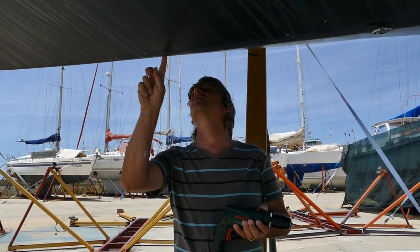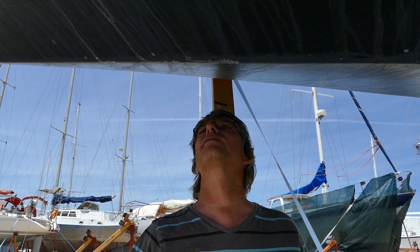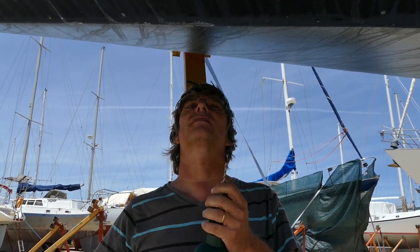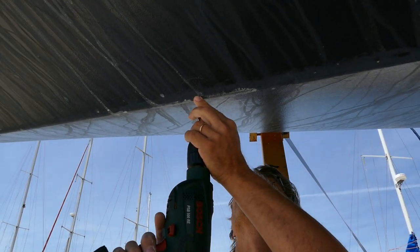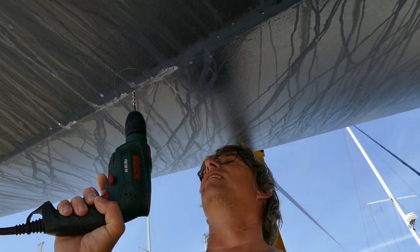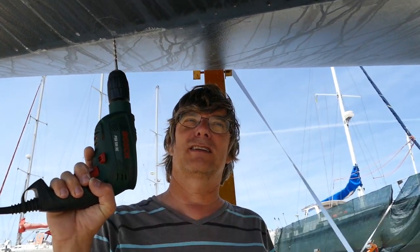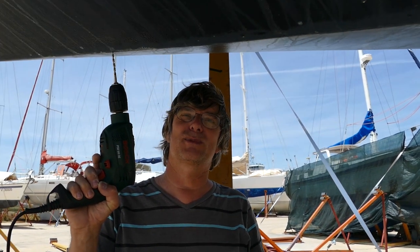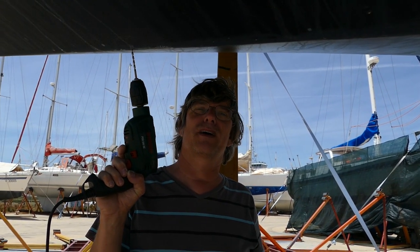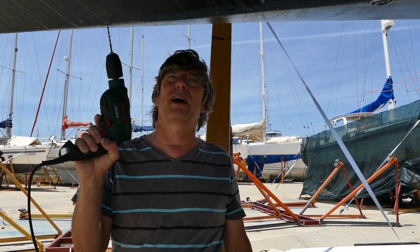So this is our first time drilling a hole in our hull. We would like to add the BNG forward scan, the same model that Simrad uses, to our Amel 54, so that we have a hint in shallow waters to find passages through reefs and rocks. In the past we sometimes avoided going into passages where we were not sure if it's properly charted or where the passage actually is.